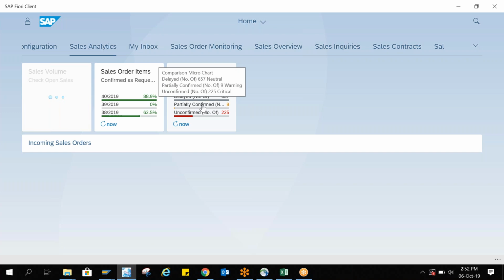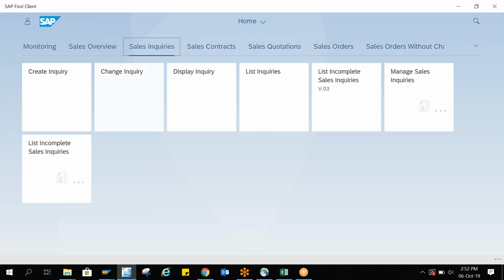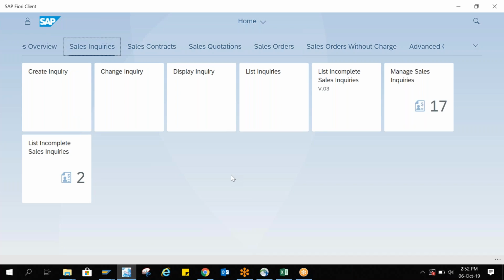Yeah, Kishore. First question: is this Fiori app primarily used by end users, or is it also used for configurations? It depends. Configuration, very less. The type of system is important. If your system is on premises, then very less configuration.